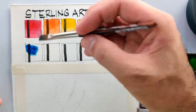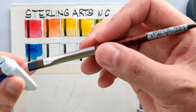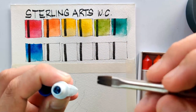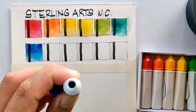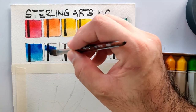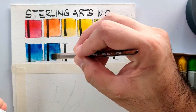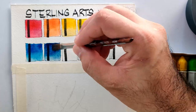See that? It has this weird texture. Next color is this ultramarine or cobalt blue. Oh, this is very watery. Let's take out some of the water. Oh, this is not ultramarine, this is Prussian blue. This color is very light.